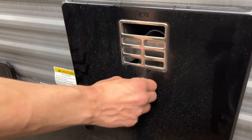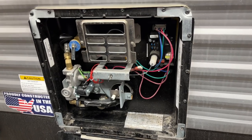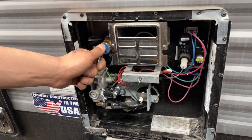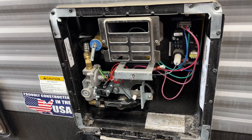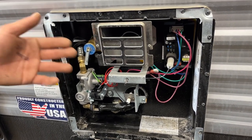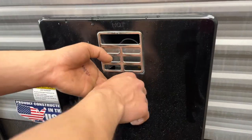Hot water tank here — you've just got that keyway. Line that up and you can pop it open. All your controls for turning it on are inside of the unit. Before we turn it on, though, we just want to hit this relief valve right there — you should be getting water coming out. If you're not getting any water out of there, there is a chance that it's empty. At that point, just get all your water turned on and make sure this guy's full before you fire it up, because you do run the risk of burning out your elements. Once you're done, just lock it with the keyway.